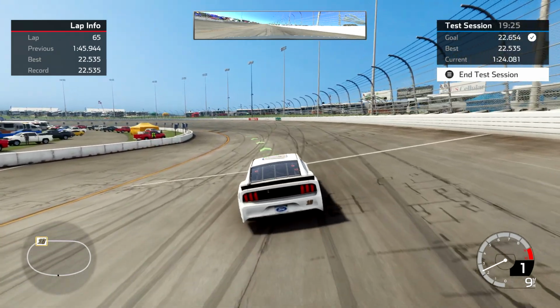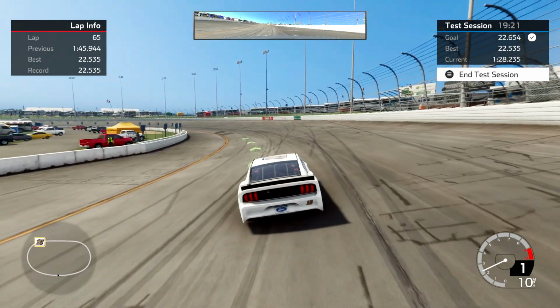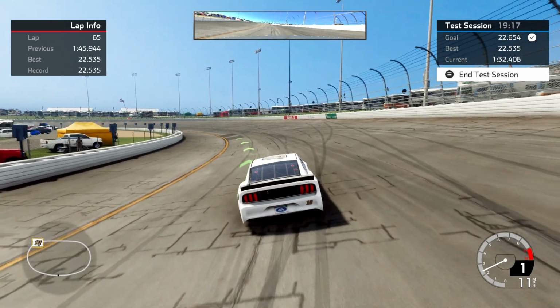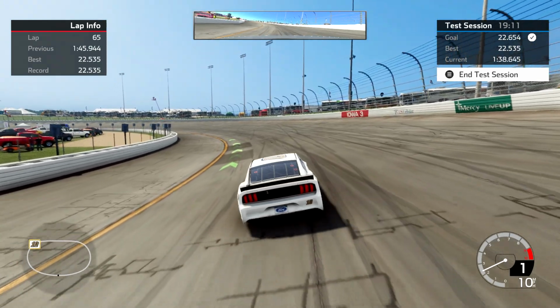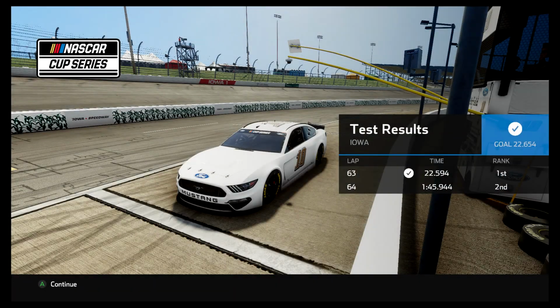But I think this setup's pretty good, a 22.5. When I was running a fuel run on it, it started to get a little bit loose about the last 3 laps, but it was pretty solid right up to that point. If it does get a little loose, we'll talk about some things you can do here in the garage to adjust it. But let's go to the garage and show the setup.